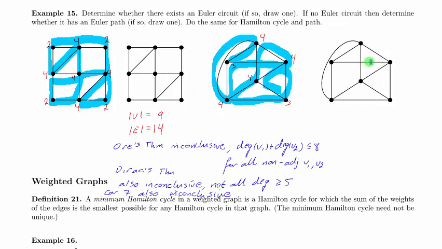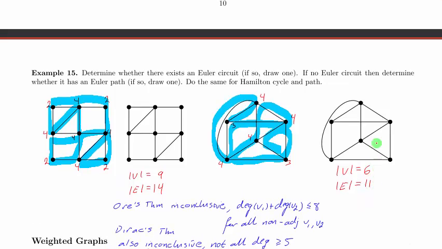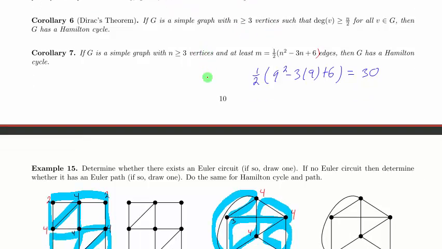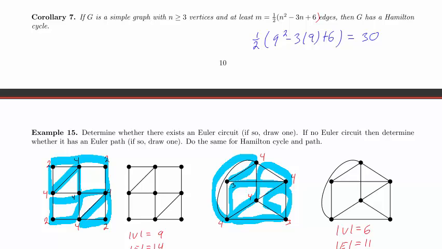So let's look at this example. We have our degrees already written out. We have a total of 6 vertices, and the number of edges in this case is equal to 11. So let's go up and look at our theorems again. Ore's theorem, so looking for a Hamilton cycle. Hamilton path is going to be relatively easy to find in these just by inspection. So I can go around and I can visit every one exactly once. And also while we're doing that, there's a Hamilton cycle for us as well. So let's see what the theorems say.